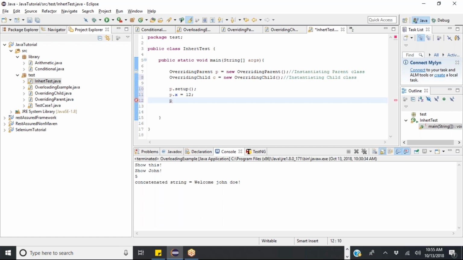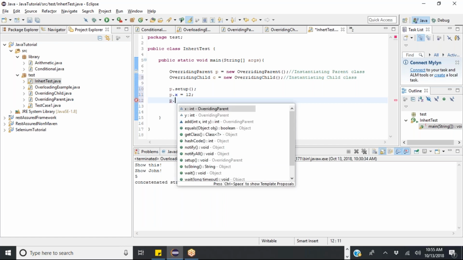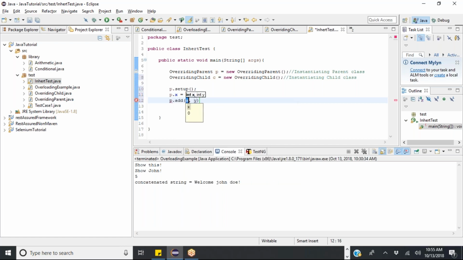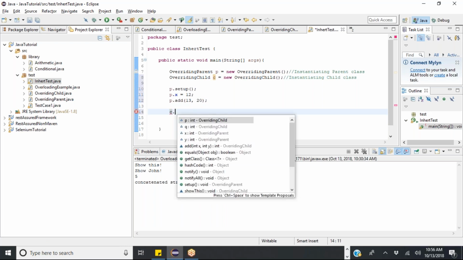Now what else can I do? p dot add, so I can pass x 13, y 20. Now let's see what are the available functions in the child class. c dot p, c dot q.